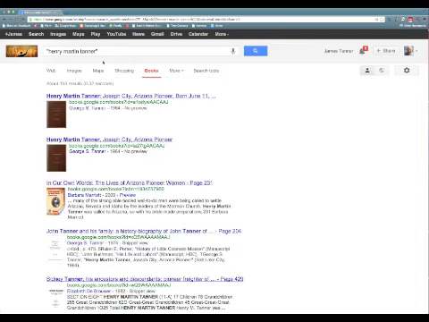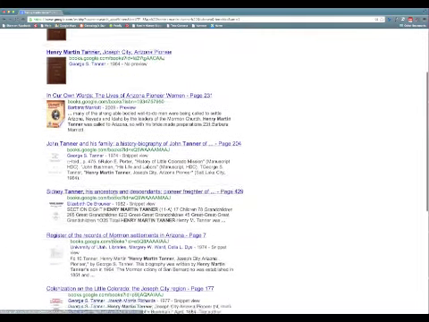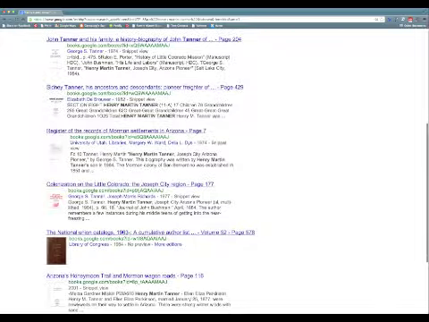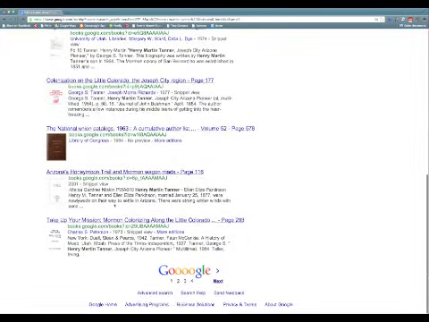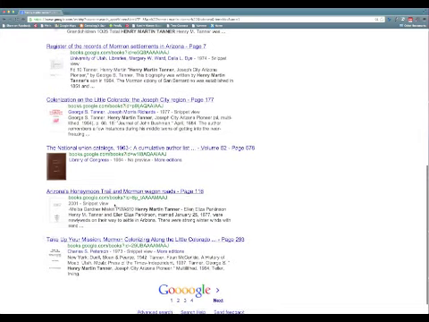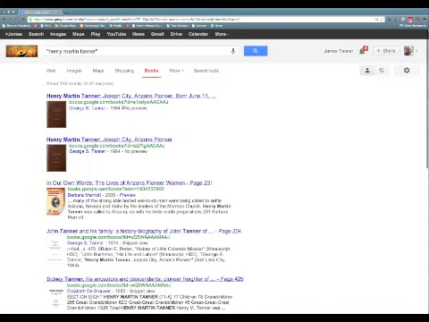So right now I'm asking Google, searching in books, to find if there's a book about Henry Martin Tanner. And I do find that, and I do find his name mentioned in other books that are listed on Google. So there are quite a few books out here with the name of my great-grandfather. Of course, you're going to say, this is all kind of front-loaded. If my ancestors aren't as famous and I'm not going to find anything, well, I would submit to you that you'll probably be surprised at the amount of information that you find when you start doing searches like these.